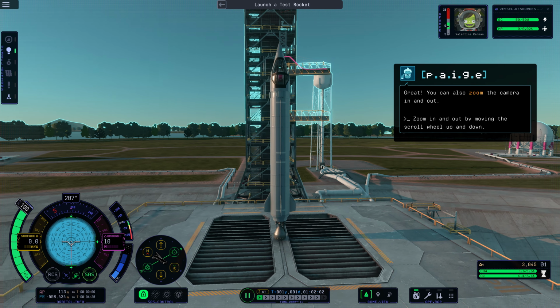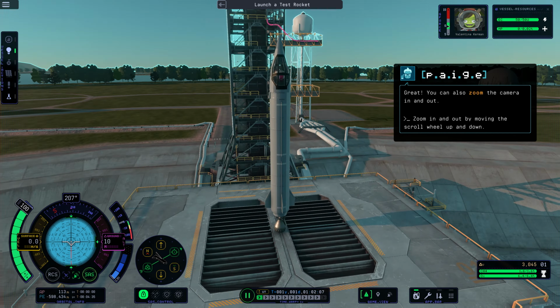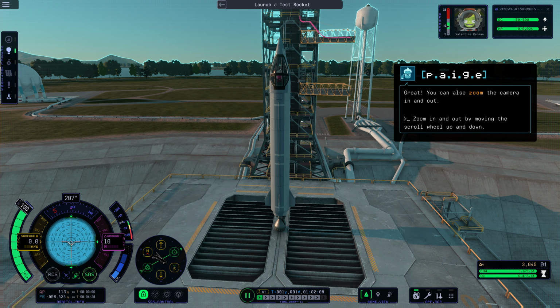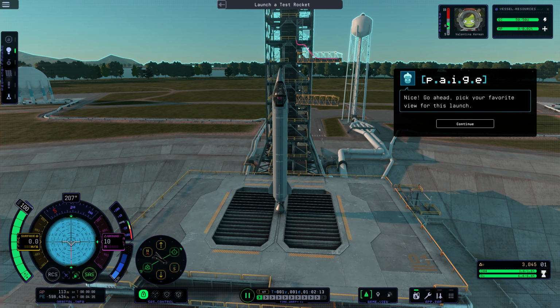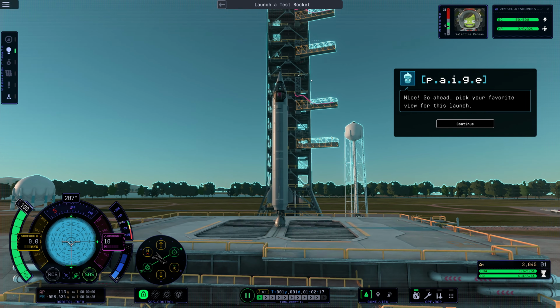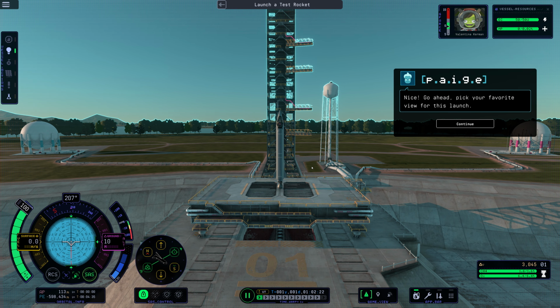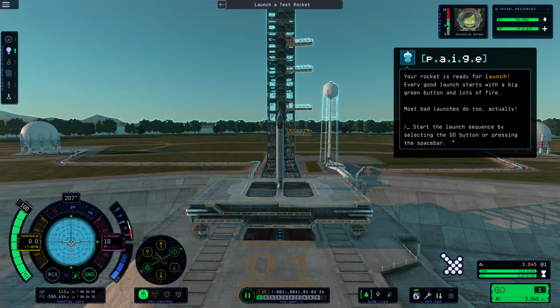Rotate the camera by moving the mouse and holding right click down. Okay. You can also zoom the camera in and out. How do you do that? Oh. Okay. Nice! Go ahead and pick your favorite view for this launch. Let's go back some. I want to actually see it take off. There we go. That's good. Your rocket is ready for launch.